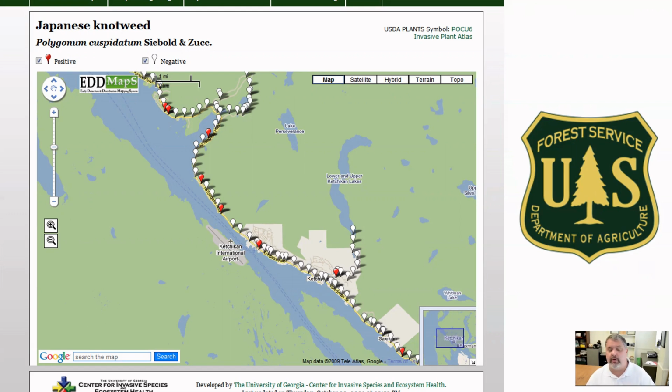We were mapping both positive and negative data, and there were, I think, about 80,000 records at the time that we were trying to display on a map and make interactive and make load fast on these different species. And so it really enhanced, through this project, what we were able to do with the mapping interface.